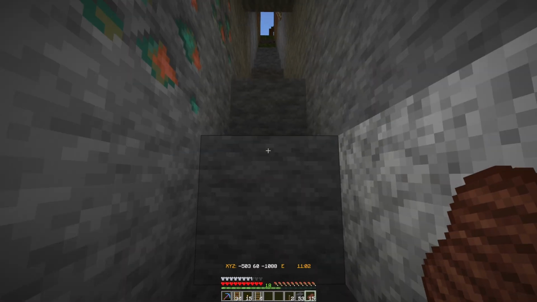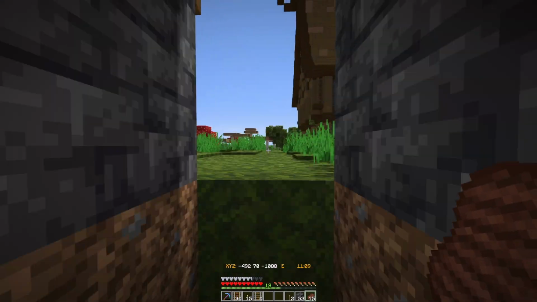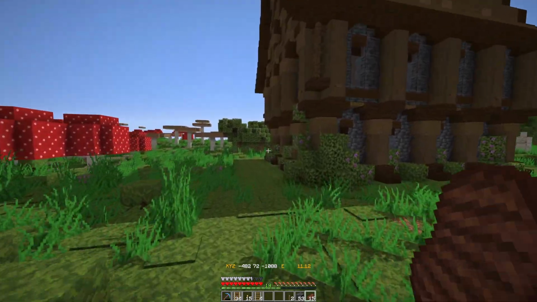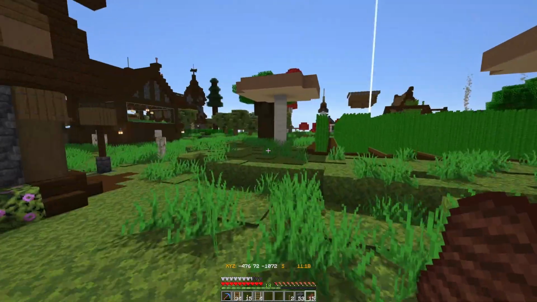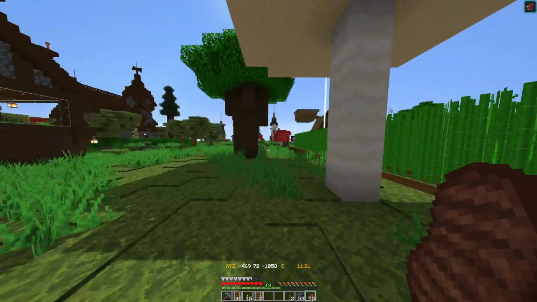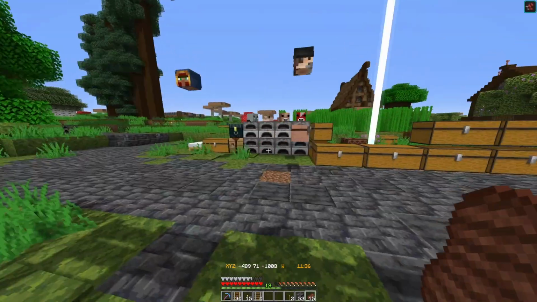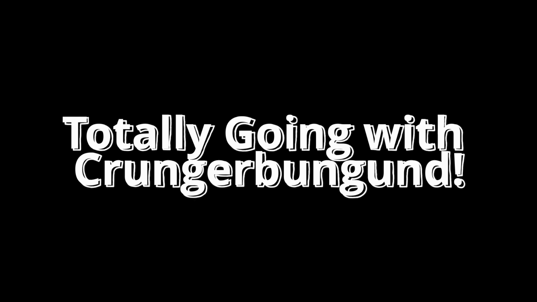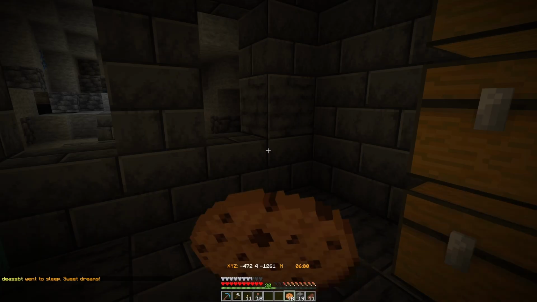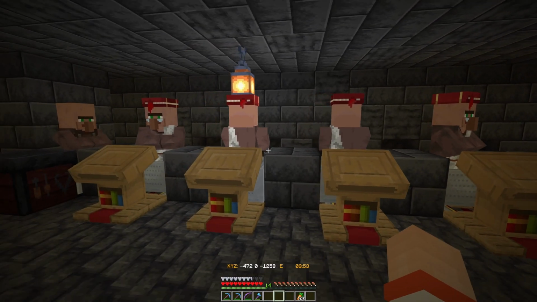I've been thinking about names for my cave. I'm thinking about Cave Town or Underland. I know neither of those was particularly inventive. I could go with some sort of made up dwarven name like Hunger Bungund or something. Hunger Bungund. I feel like Cave Town is a little easier to say, so I think I might go with that. Me eat cookie.